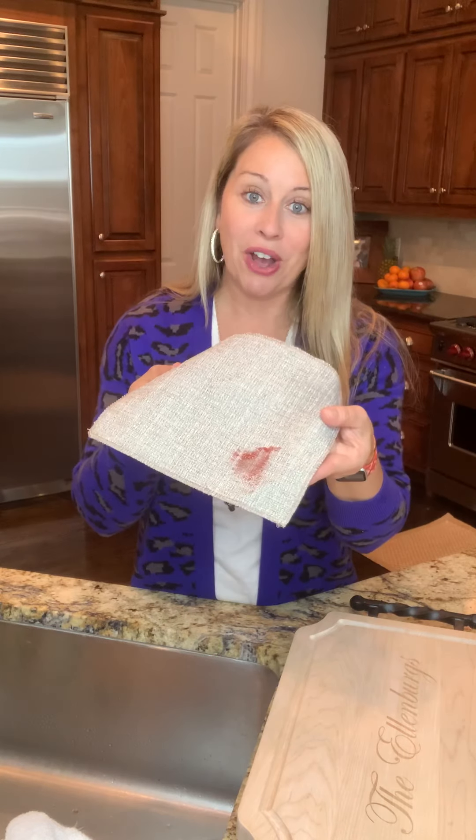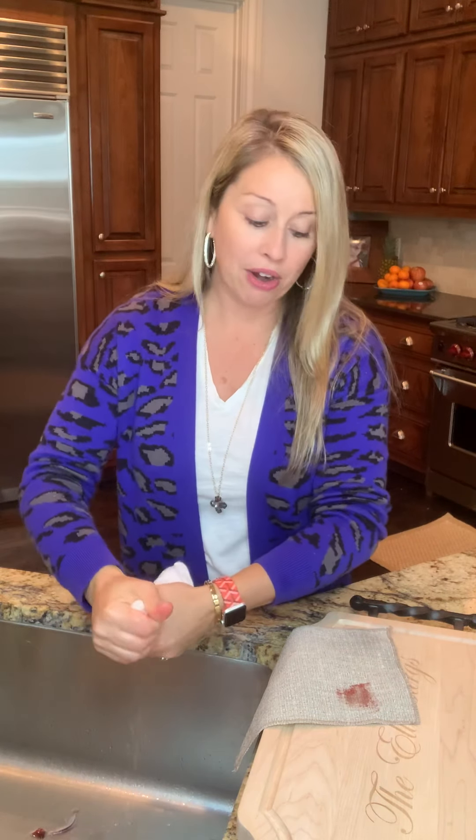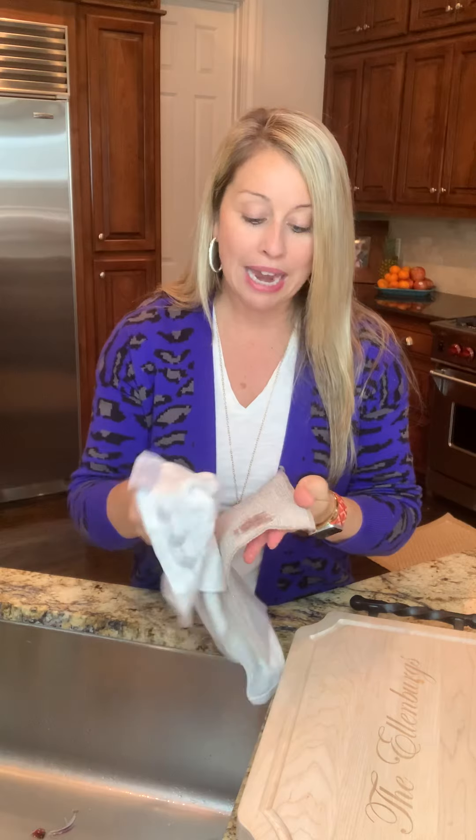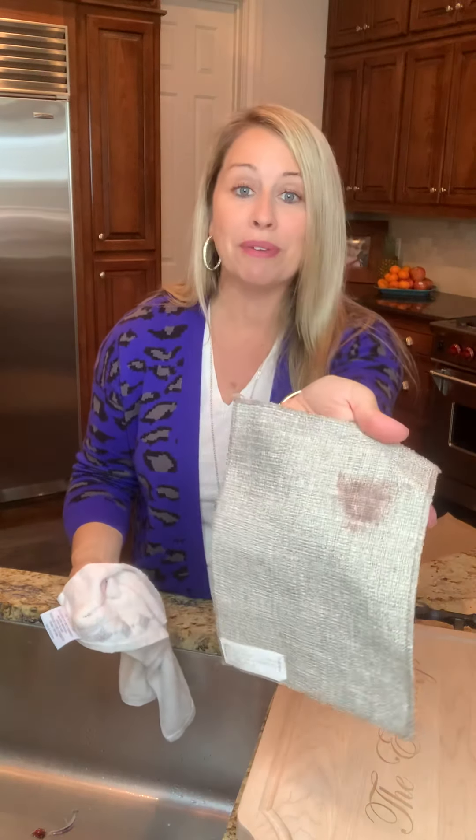So first we've taken off that top layer, and then I've got a white washcloth. I'm going to use cold water — specifically cold water — and as quickly as possible wring out all the excess. I want to blot off any excess that I can, and I'm not going to rub into the fabric because I certainly don't want to push that jelly further in. I can see we've got a little bit of an oil stain left there, so we'll need to work on that.